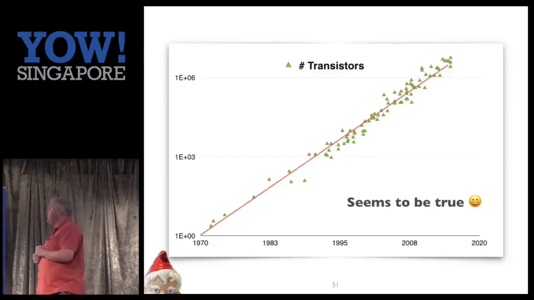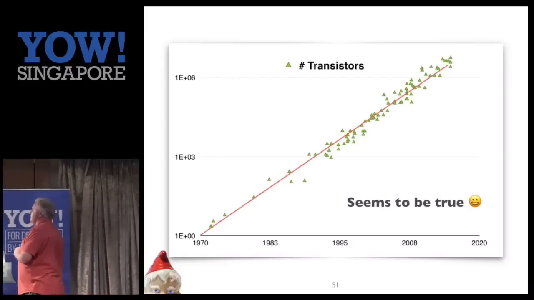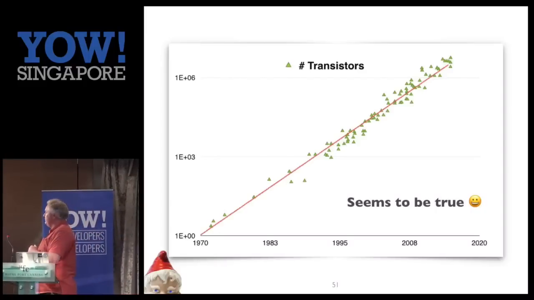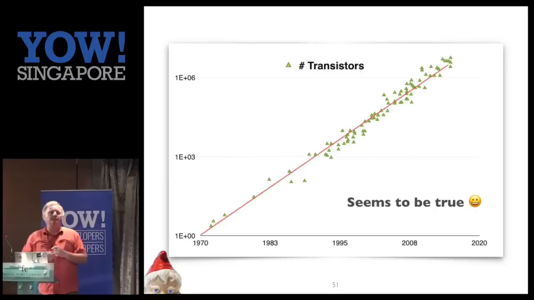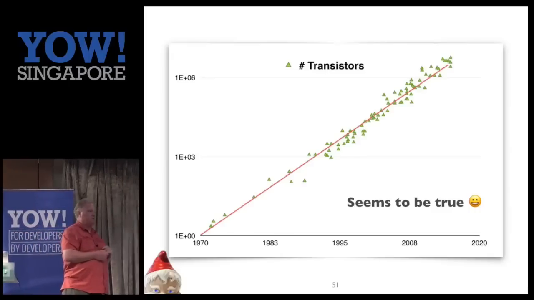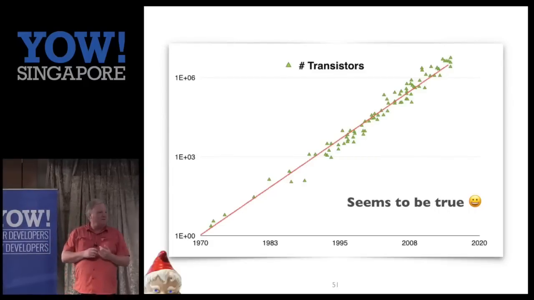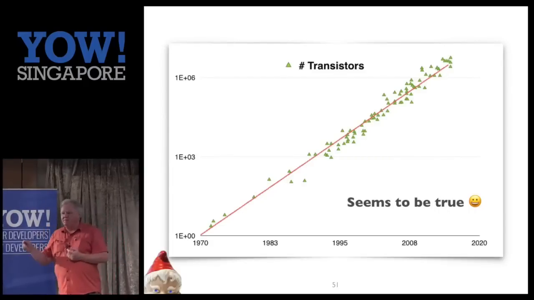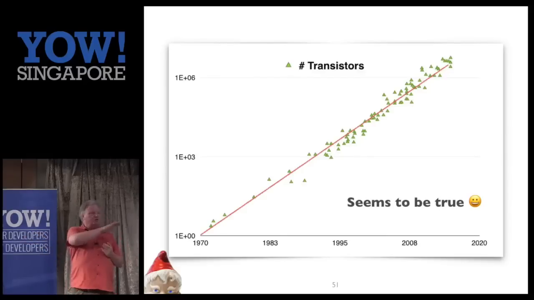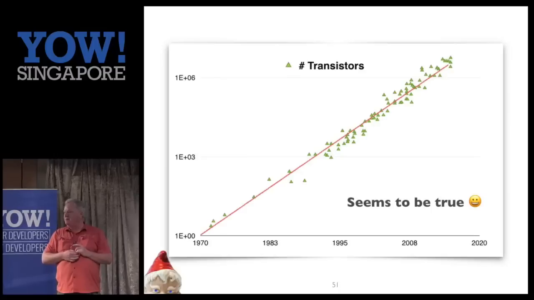straight line. It's amazing. The very first microprocessor I used was Intel 4004, and I think it's the second blob up on the left-hand side there. And this laptop is like one of the cluster at the top there. It has 1 billion transistors on its processor. I want you to stop and think about that for a second, because we get very blasé about this thing. The processor in just about all of your laptops has 1 billion transistors in it. That's a lot of transistors.